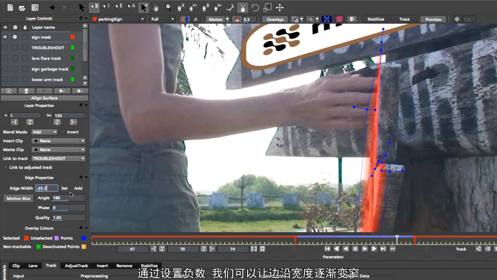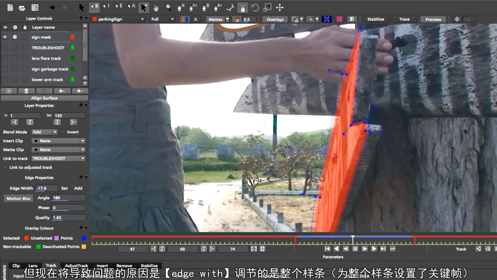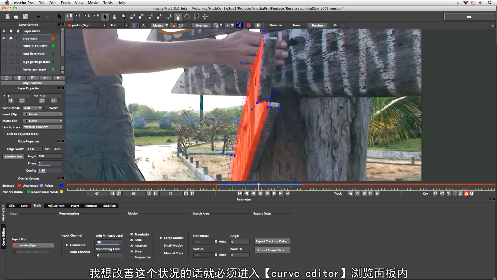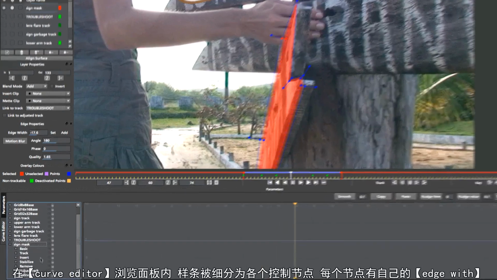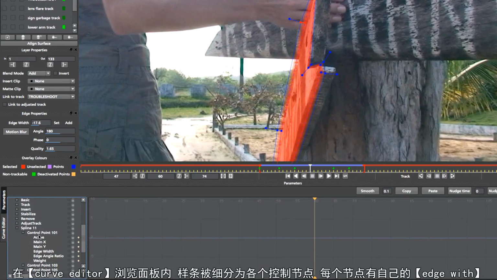And we could even erode, so we have a negative edge width, we can erode that there as well. But one of the problems obviously comes with the fact that the edge width here sets it across the entire spline. If we want to change any of that and really get proper access to the keyframes on it, we need to pop back into the curve editor here, and under the spline, each of the individual control points have different edge widths here.